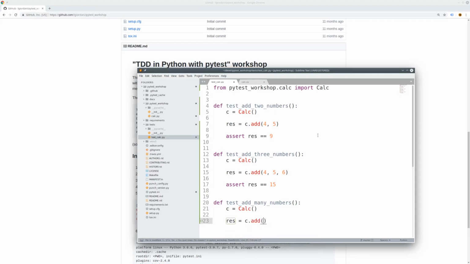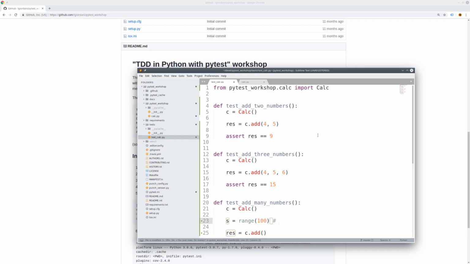What shall we add? We should add 100 numbers, and yeah, I might write all of them. I don't want to do it, so what I can do is to say s equal the range of 100.